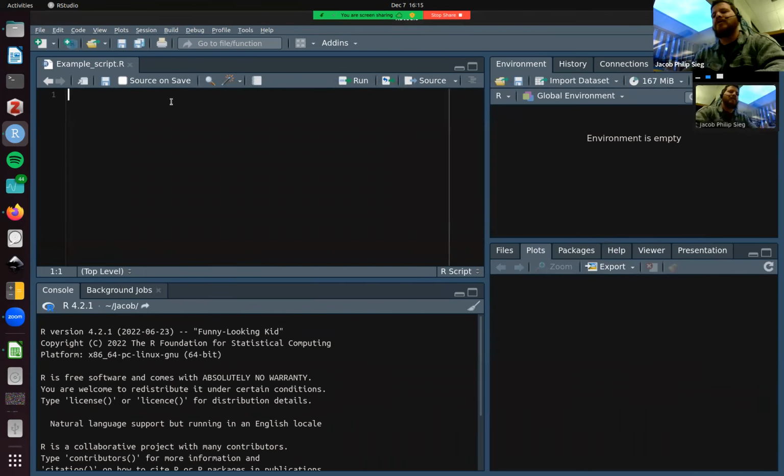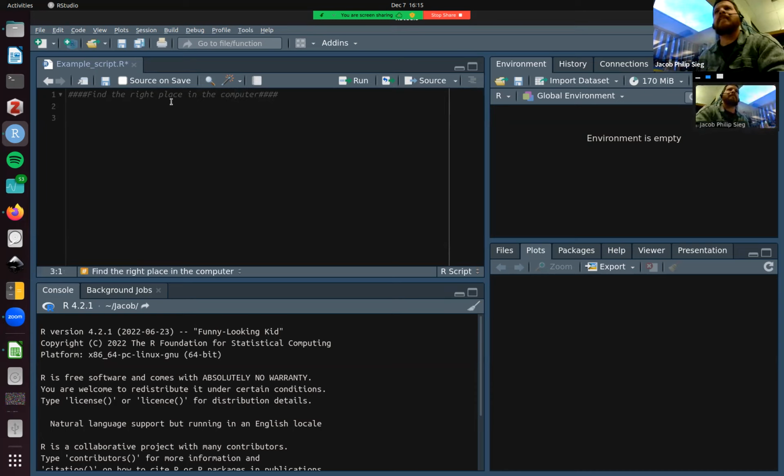Now the second thing I'm going to do is make sure R knows the right place in the computer. There's a more sophisticated way to do things, but I feel like for new users, this is a good strategy. So I'm going to say find the right place in the computer.